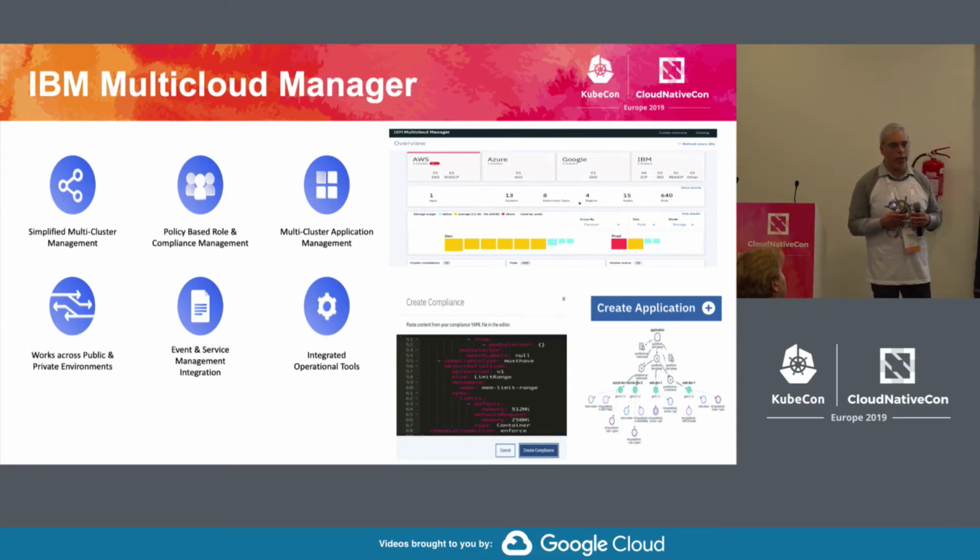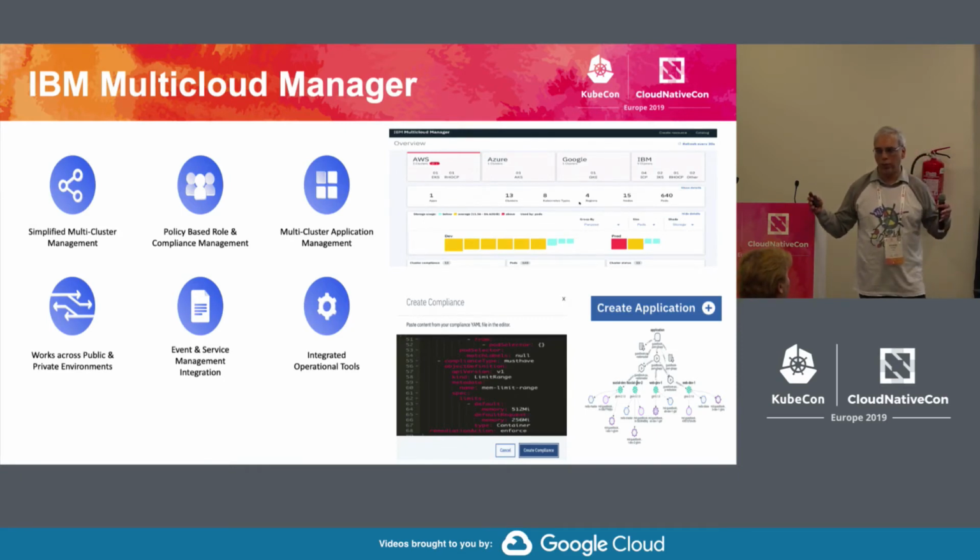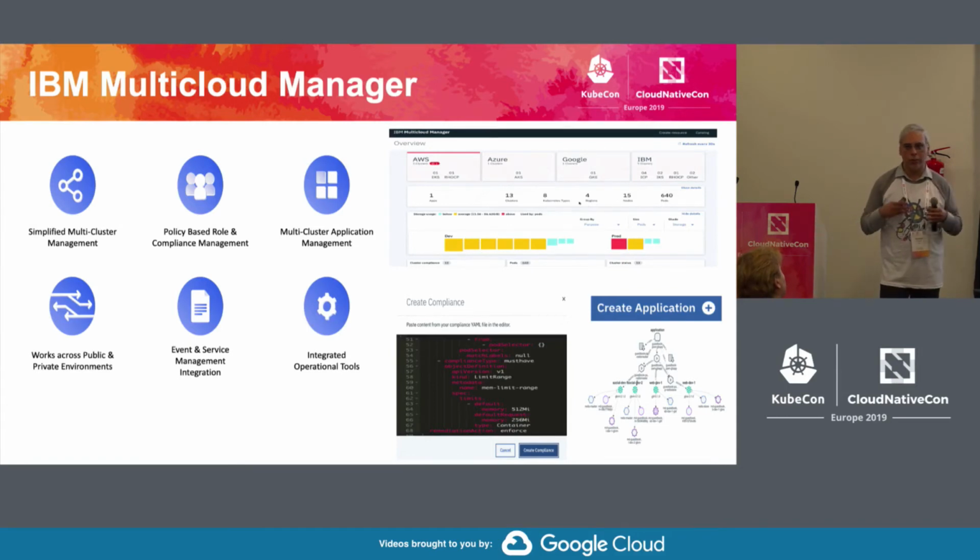We provide an application model that is an extension of the Kubernetes SIG app capabilities. It allows you to create an application which consists of multiple components that can be deployed across different clusters, and gives you visibility into those applications by automatically generating Grafana dashboards for the components of those applications and presenting that to the users. All these capabilities are implemented as extensions to the Kubernetes APIs, so they're custom resources that we've added.